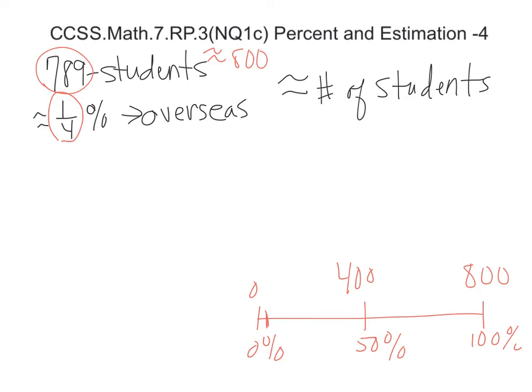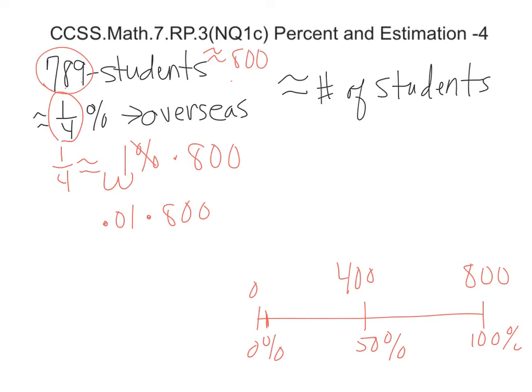And so if I was to estimate 1/4 at 1, so we're going to estimate 789 to be 800, and 1/4 to be approximately 1%, and we're talking about 800 students, so 1% of 800. So we estimated both the percent and the number of kids. And if we do that, we're going to take this and divide by 100. So here's my decimal, move it 1 and twice, so it's 0.01 times 800.